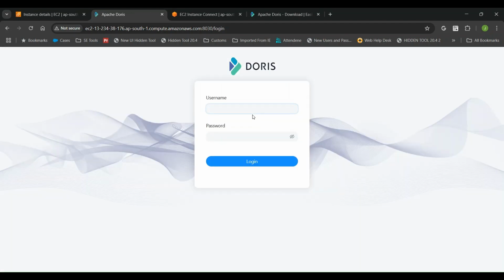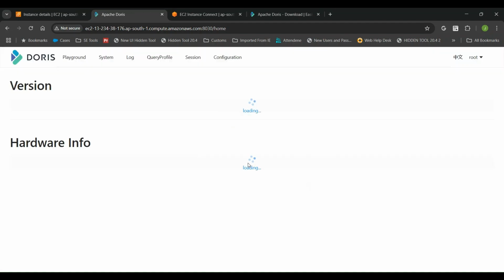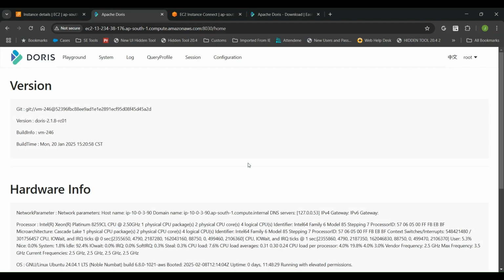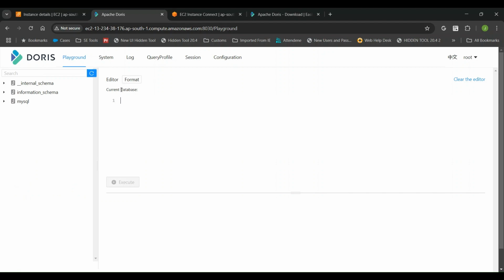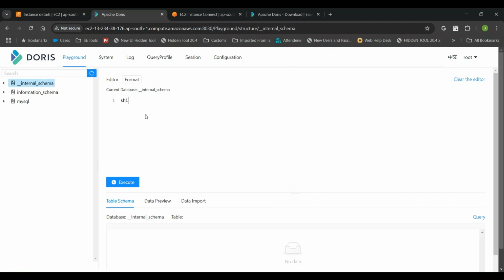Okay, it's expired. It's root, change it. Playground. Now I'll just show backends.